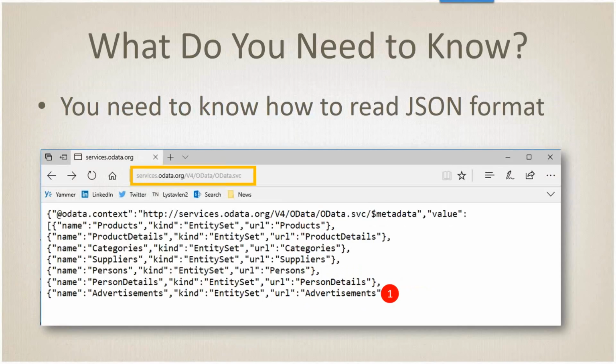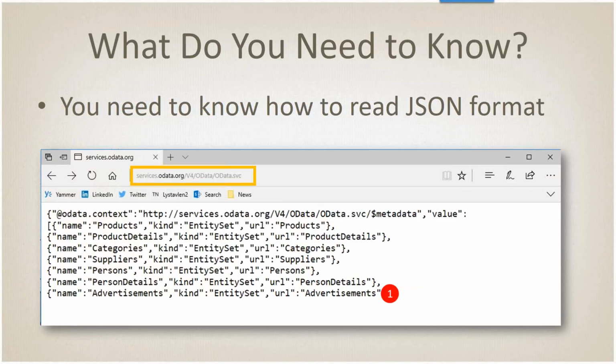You also need to know something called JSON, which stands for JavaScript Object Notation. This is another thing that comes back as a format, and all it is is a representation of data in the JavaScript language. What you can see here is the same feed that we saw earlier, except it's just the very top high level.